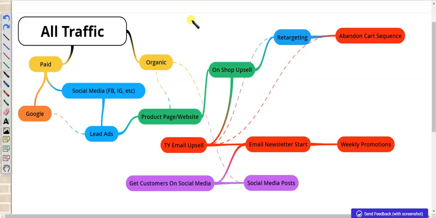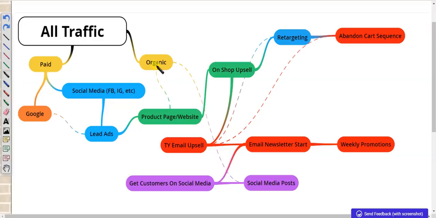Where the funnel begins is up here with all traffic. There are two types of traffic that our store will be getting. There's paid traffic, from paid advertising, and then there's organic traffic, which is people that go straight to your site, whether from SEO rankings, social media, or referrals like word of mouth.